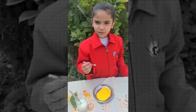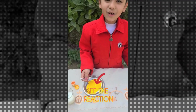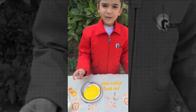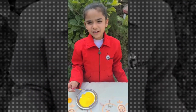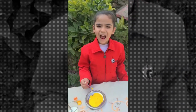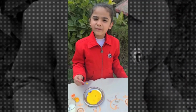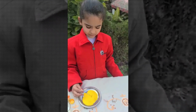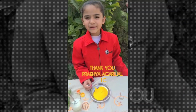Soapy cotton swab. Now see the reaction, a bubble is created. Because milk is made up of vitamins, proteins, minerals and fats. When we add soap to the milk, it bursts the proteins and fats of the milk and creates bubbles. It is a chemical reaction between milk and soap.